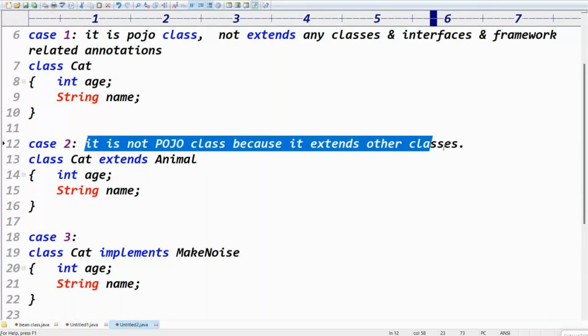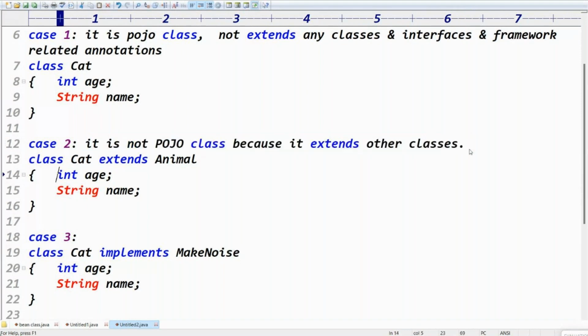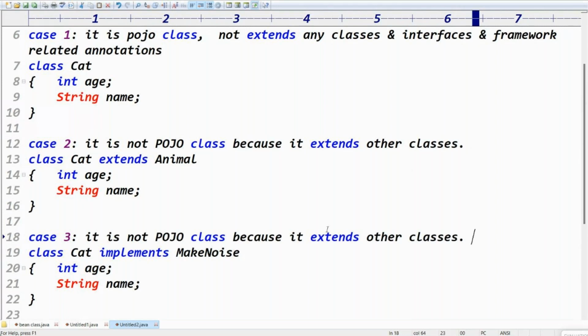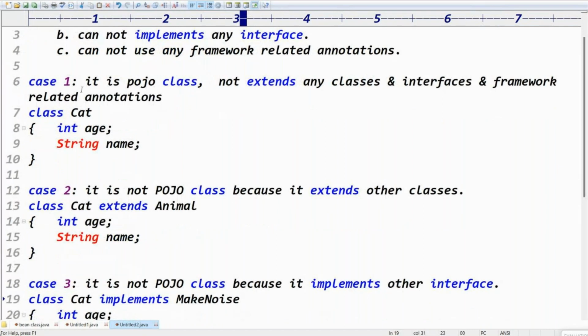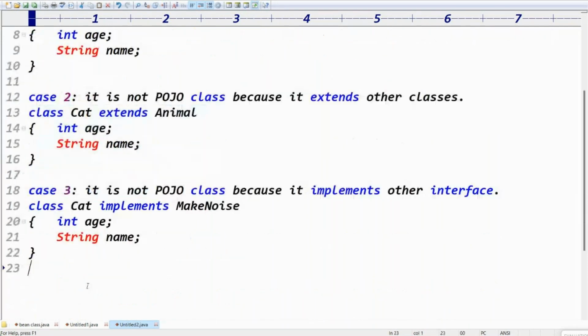Definitely, it is not a POJO class, because it implements another interface. So basically, a POJO class does not extend any classes, does not implement any interfaces, and has no framework-related annotations. The second one is not a POJO, and the third one is not a POJO.